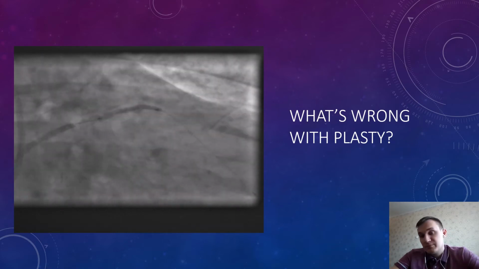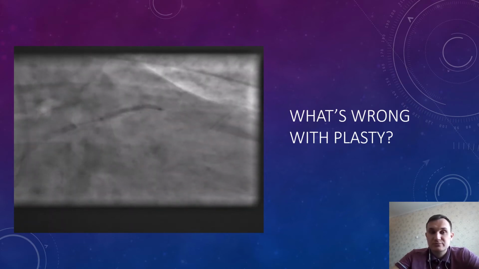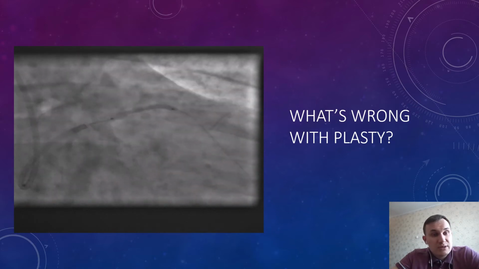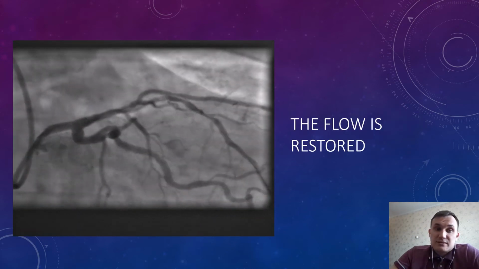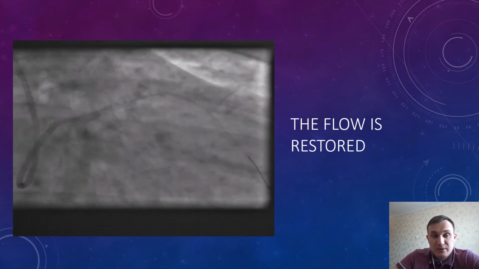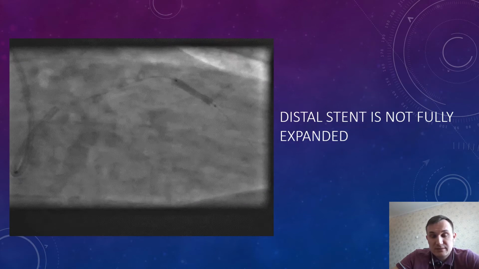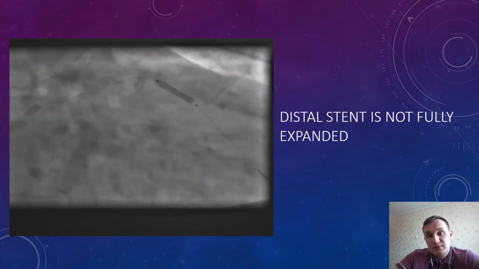we bumped into some problems. First, you can see the balloon angioplasty, some kind of underexpansion of the balloon in distal to mid segment of LAD, and you can see how deep our guide was engaged into the LAD, and it seems that it touches the previously implanted stent. After angioplasty, the flow was restored. You can see the longevity of the disease, and the stent was implanted directly. However, some kind of preparation was performed, but it seems that it was not sufficient because during the implantation you can see kind of underexpansion of the stent in the mid portion.